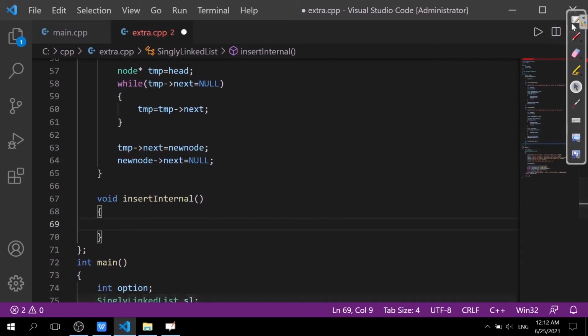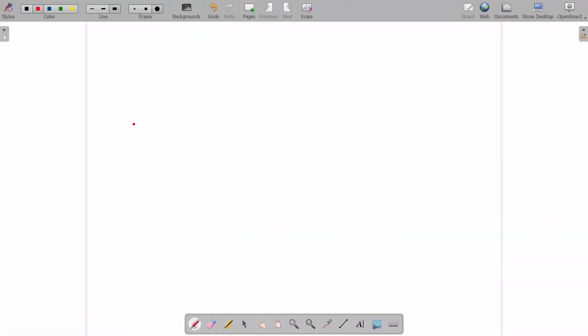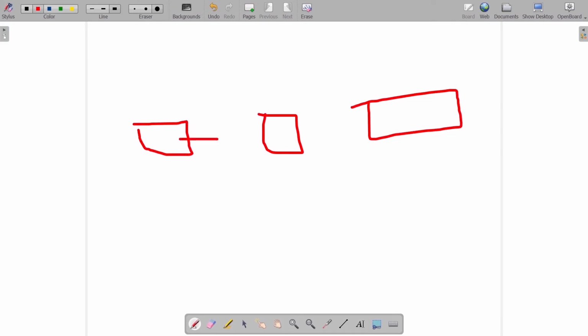Then, again, for this insert internal function we can do this in two ways. First of all, suppose these are the nodes in a single linked list. We want to insert a new node, suppose between these two nodes. We can do this in two ways.